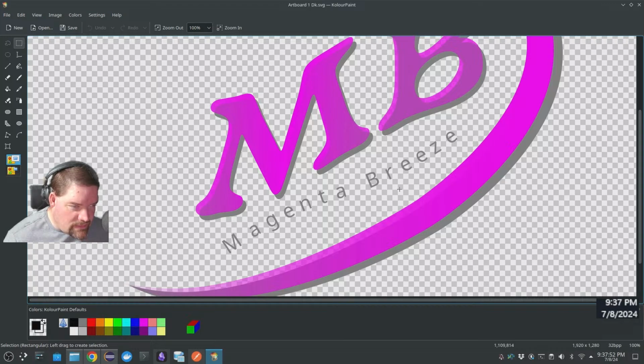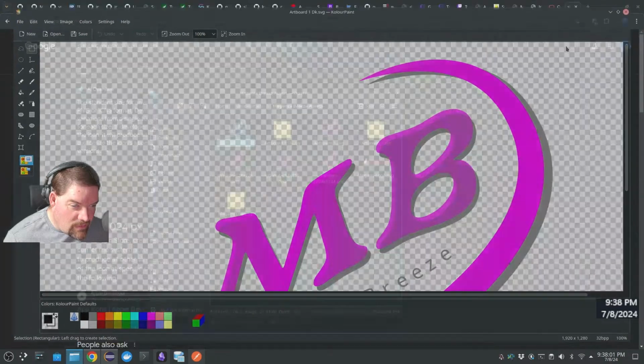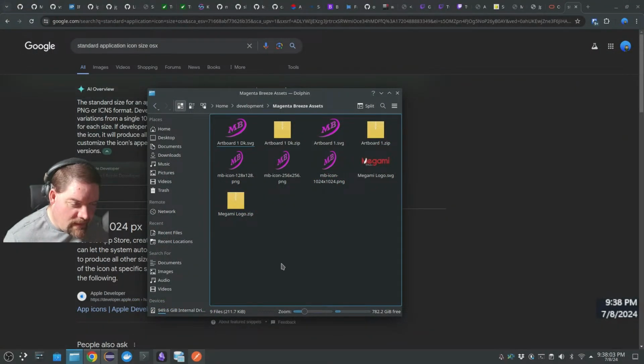I mean, it wouldn't look as good. You wouldn't see the Magenta breeze too much. Although, I guess you're not really going to see it all that much anyway. So, maybe I'm not going to worry about it for that. We'll use the dark mode for other things, for the web-based stuff.